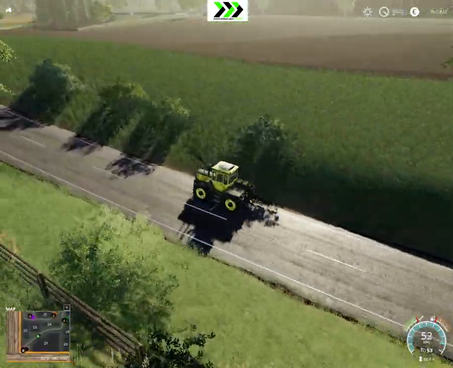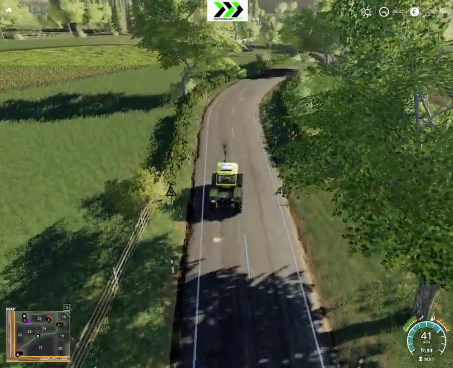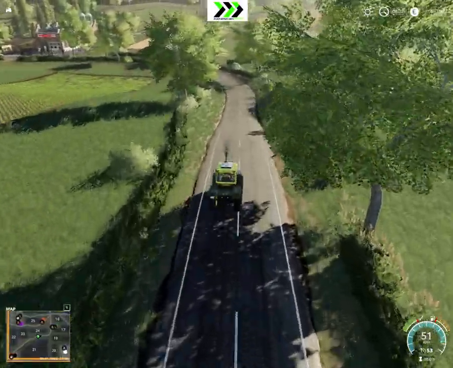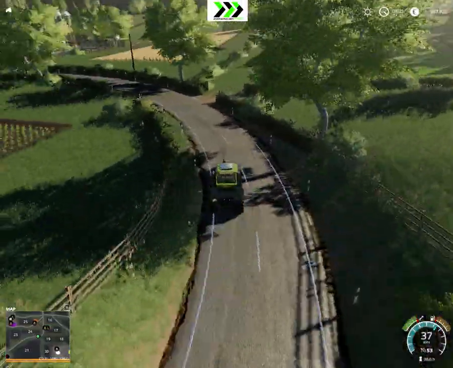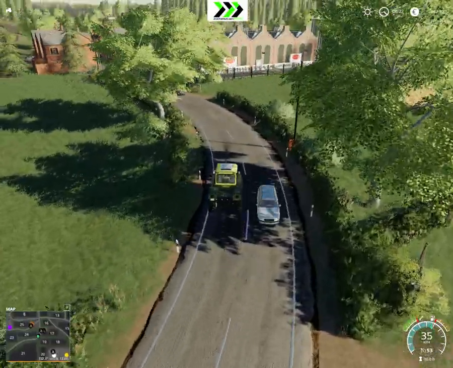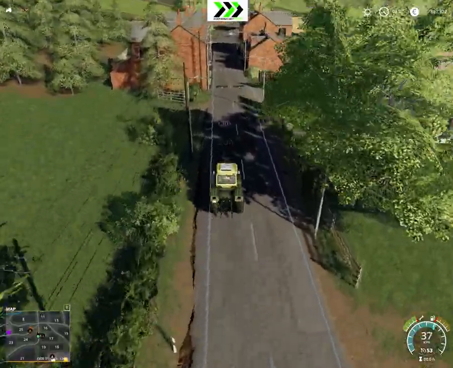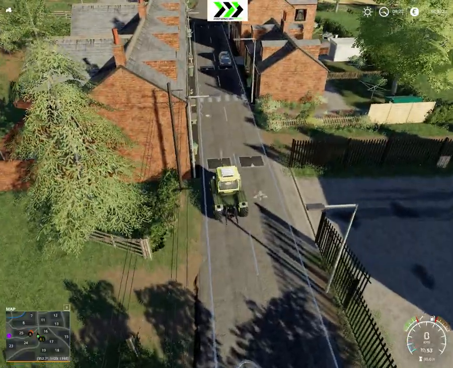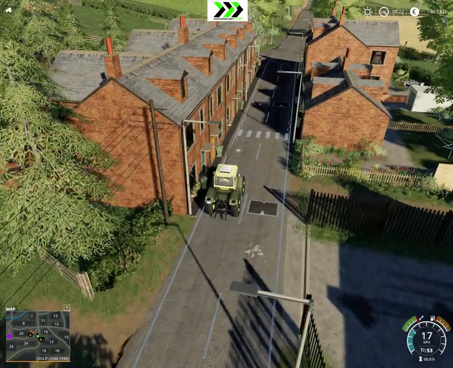These fields are kind of big. Bigger. Oh dear. We're in Scotland, of course. I'm driving on the wrong side of the road. I'm sorry. So there's traffic. Looks like the BGA is over there on the right. And here's some sort of factory in the town. That's cute. The green sales point. Small town here.